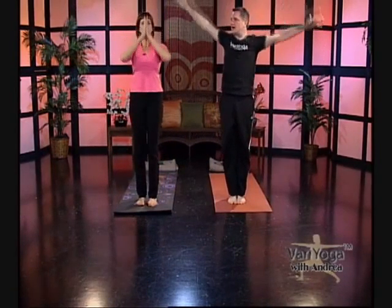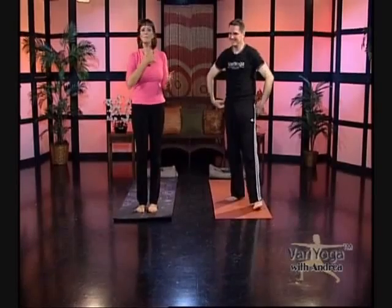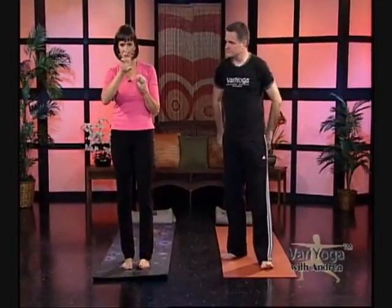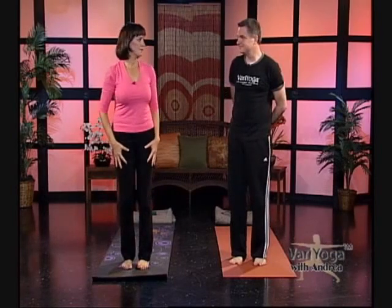The first actual flow that got into yoga was the sun salutation — it was linking poses together. Vary Yoga has come up with multiple flows that move the spine and work the legs. That's what we're doing here: showing you different flows that you can link together yourself. Sometimes you can take one show and follow those flows, then take another show and follow those flows. Here comes another one — we are going to get another thigh burner.